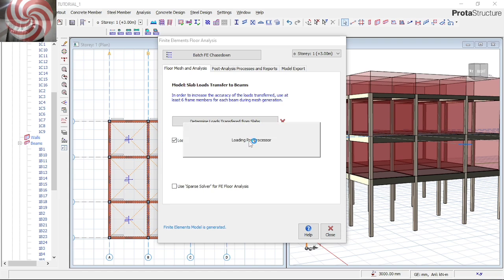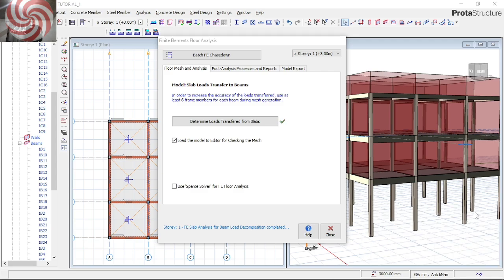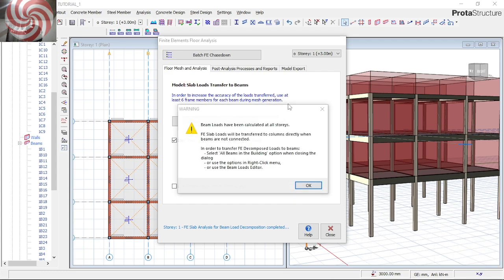Alright, so let's wait for a while for it to finish generating the report for us. Alright, this is the simple step that can guide you to design properly. Any other step aside from this, I don't think it's supported. Alright, now beam loads have been calculated at all stories.